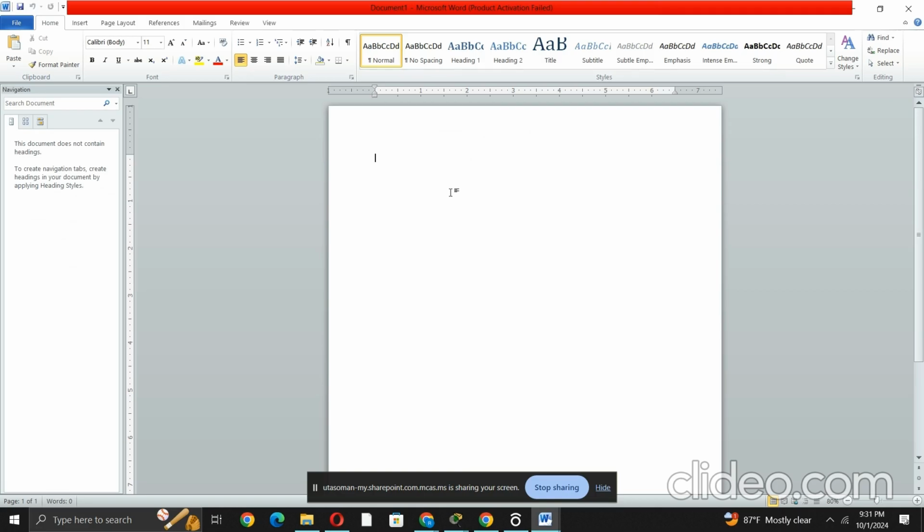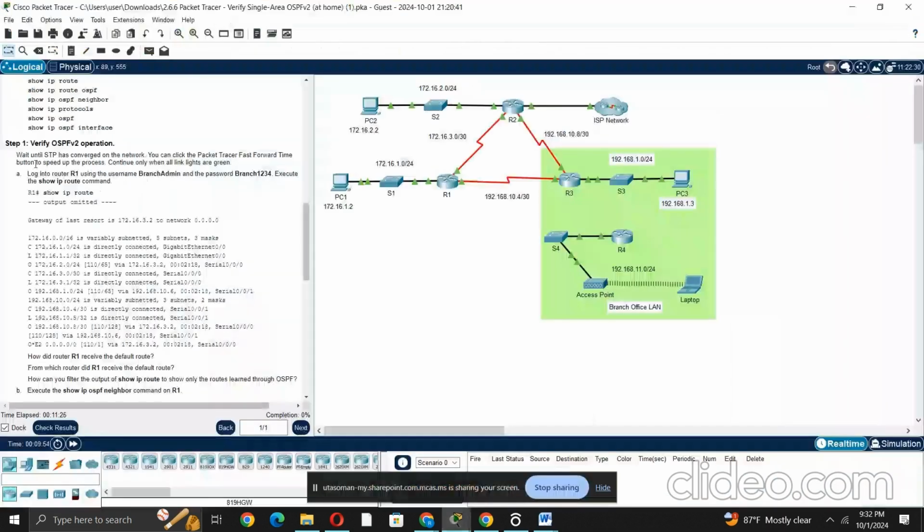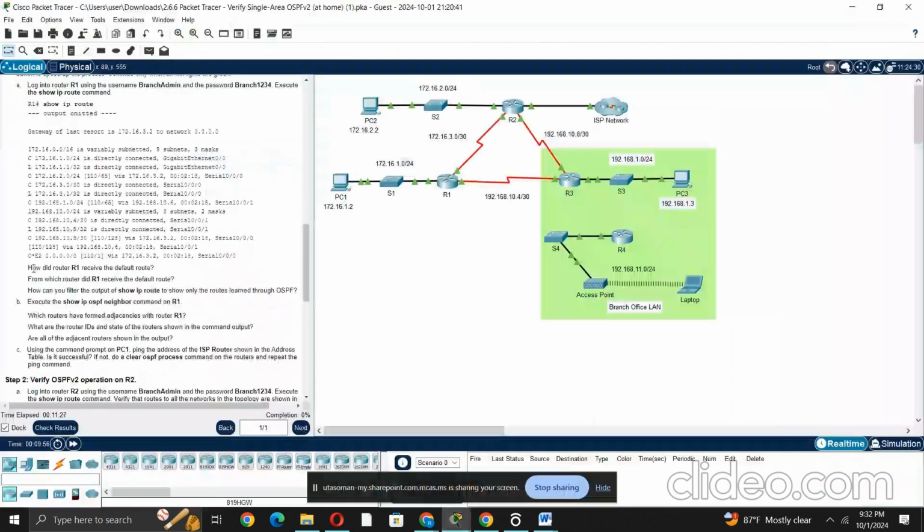The answer for step 1: default route learned via OSPF. Okay, that's the answer. The question is: how does the router receive the default route?